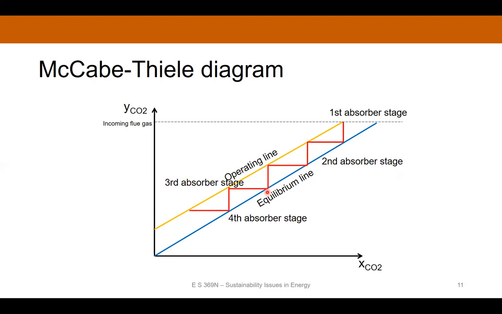So the deal with this, though, is that you can't do this ad infinitum. You cannot remove 100% of the CO2. And the reason for this is what we talked about in the previous lecture, which is that it takes more and more and more energy to separate the CO2 as the concentration of CO2 in the gas feed goes down. So you want to do a cost-benefit analysis to say, okay, how much of the CO2 can we reasonably capture before it's not going to be worth it to do it anymore? Okay. So that's the trade-off you're looking at. But this is the basic way that these absorption systems work.